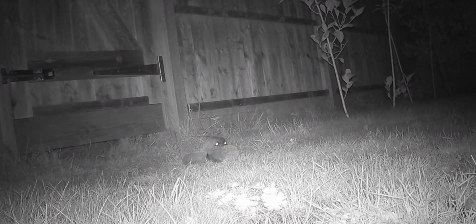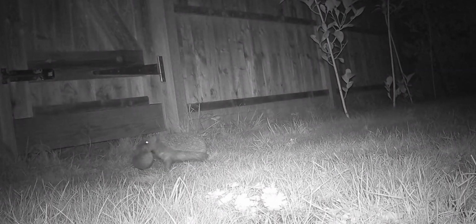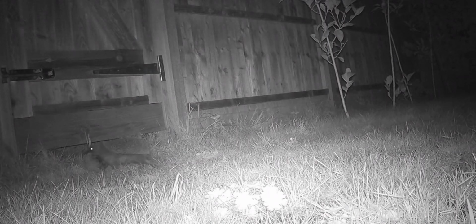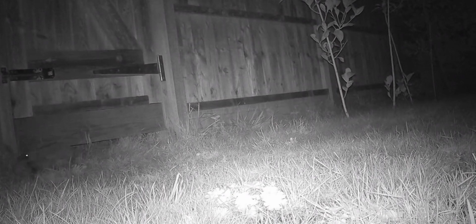There you go. It's interesting, they don't have a scruff of the neck like cats, where they pick them up. She seems to be using the skin at the side of the little hog. A bit unceremonious. There you go. Oh, and this is the third one coming through. She obviously decided she's going to just pick them all up, and she's going to take them. Obviously she's found another nest site somewhere where she deposited the other two, and this is the last one going through. So at least we're quite happy that the hogs have not been abandoned, which is brilliant.